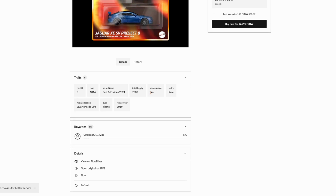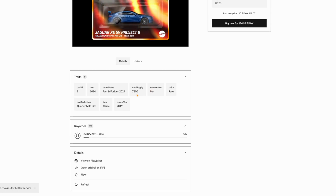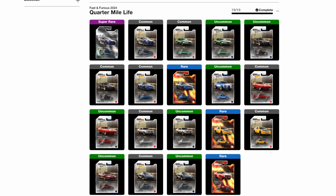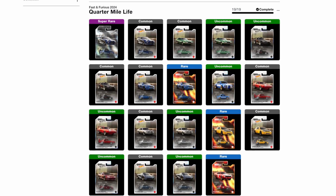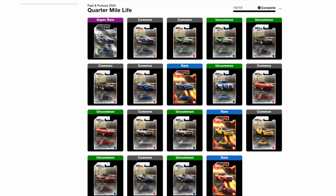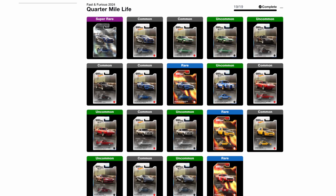Get your 2 sets and then hold on to the other duplicates until you can sell them at a high price. But in this scenario here, I wasn't trying to do that, and I didn't have enough cars to do that. So all I had to do was sell quick and buy quick, and I got my Camaro for 49 flow, and I don't have to worry about getting it for 115 and spending real money and all that for a virtual car. So that's pretty much everything for this particular set.